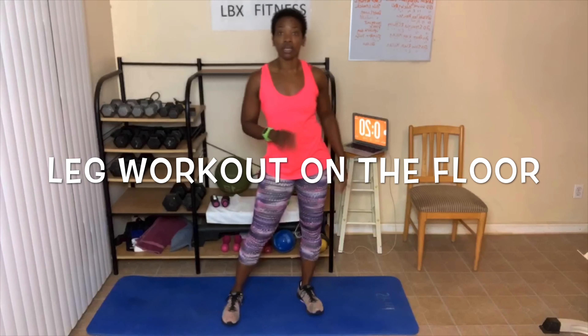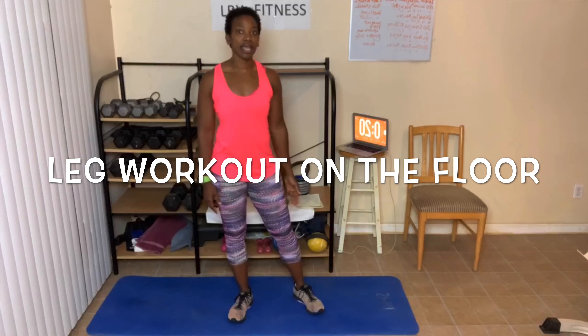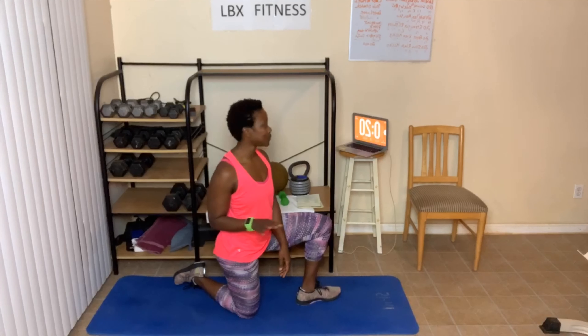We're gonna be on the floor today, we're gonna be working our tendon muscles — our legs, some tendons in our legs. You guys know what time it is, it is time to get excited about today's workout. So again, this is the leg workout. I'll show you some modified versions. You do what you can do and give 100%. Here are the rules: rule number one, always give 100% — my 100% and your 100% don't look anything alike, and that is perfectly okay. Number two, always do your best, which means to use correct form. And number three, take as many breaks as you need to to get the job done.